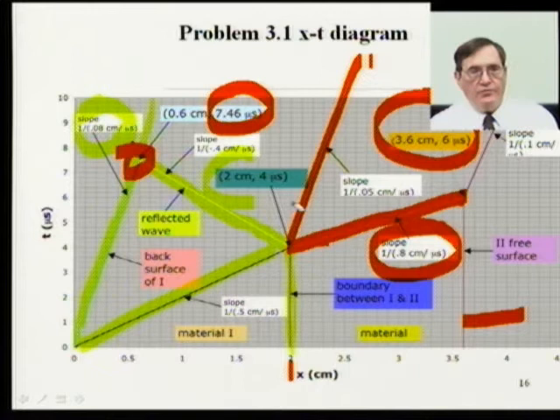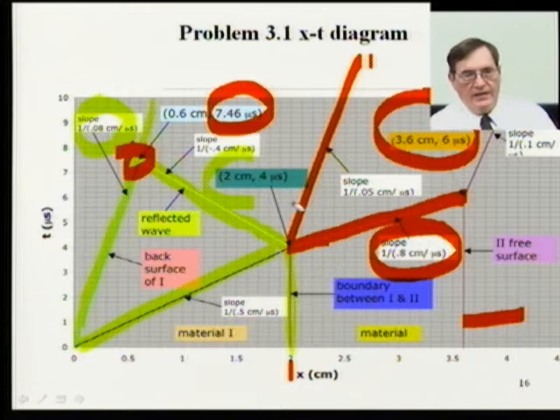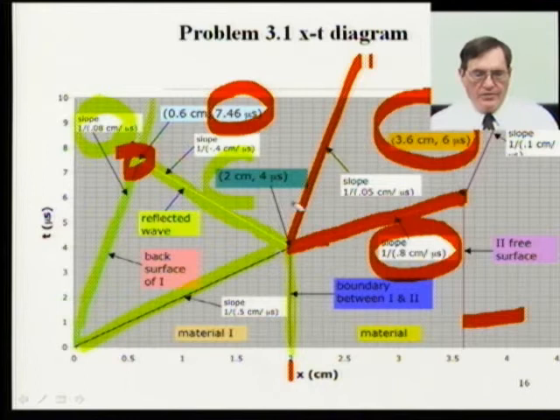for the shockwave person doing experiments. This is what you really need to do before you do an experiment. You have to design it with an XT diagram, and to get the pressures, you do a PU diagram. When you do both together and map them together, that is called impedance matching. We're going to go through more details on that, but I thought it useful to give you this problem so you actually could see some of the things that you really have to learn.